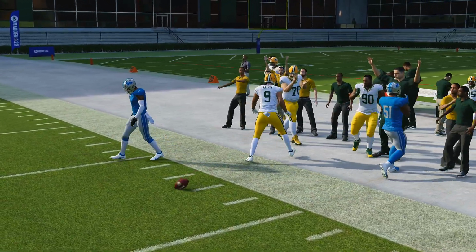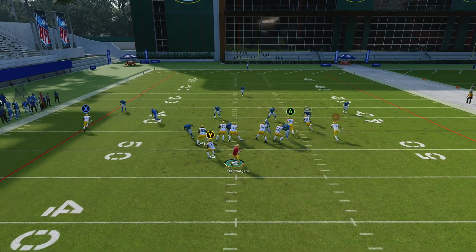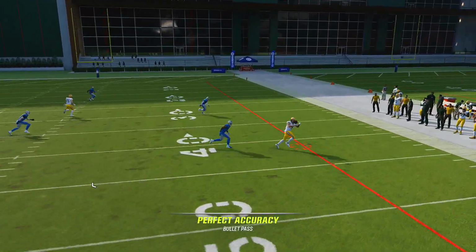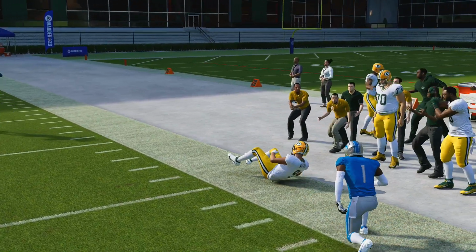Now, sometimes they'll drop to the flat. They'll be on the wrong side, as far as your receiver goes, and you want to throw that slant route. So again, boom, this way. It's over the top coverage. We hit the out route. This is another setup that works very well against cover 3.